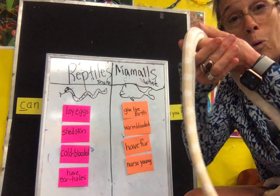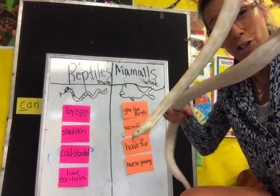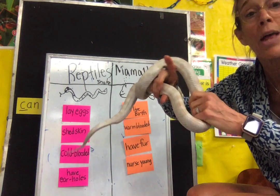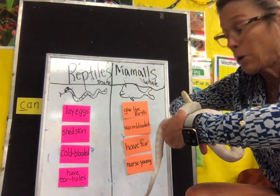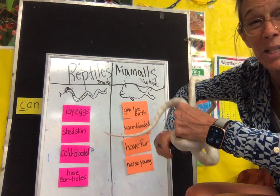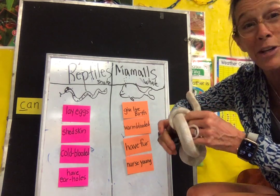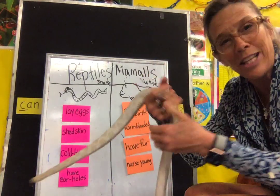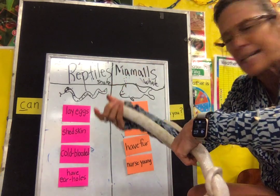And cold-blooded, yes, cold-blooded. In fact, she's still warm because she just came from sleeping on top of a heating pad. So that warmed up her body. But now, if I put her where it's kind of cold out, her body will turn cold, and she likes it when it's warm, so she can't warm her body up. I have to put her back on her heat pad where she's happiest. That's cold-blooded, not like you. You're always the same temperature, hopefully around 98.6.